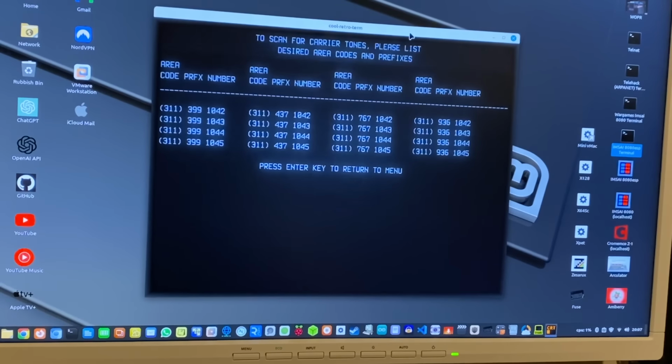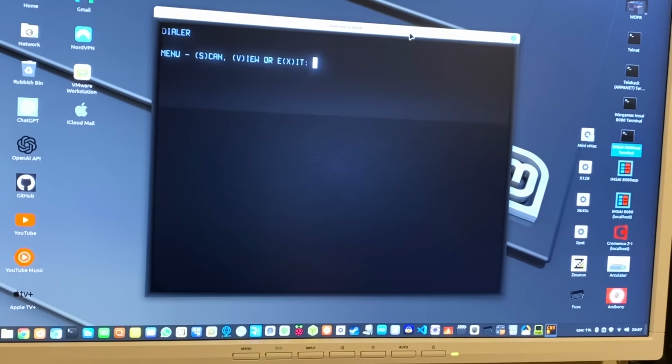Okay, so the range that I gave it was never going to find anything, but the samples that we're using can be changed. They are actually hard coded, but you could change them quite easily by just going through the dialer code and substituting them. If you wanted to have more random samples, it's a really easy change. So this time let's give it a range where it is actually going to find something.